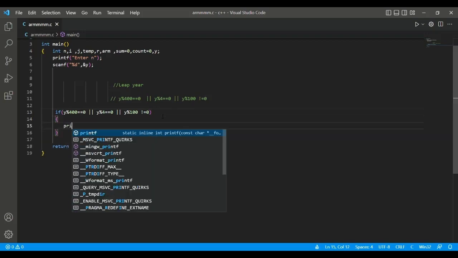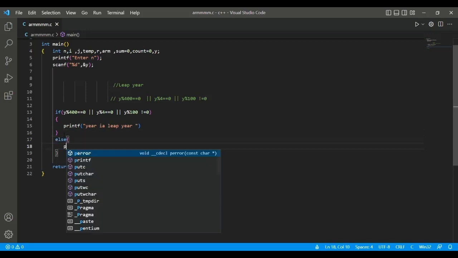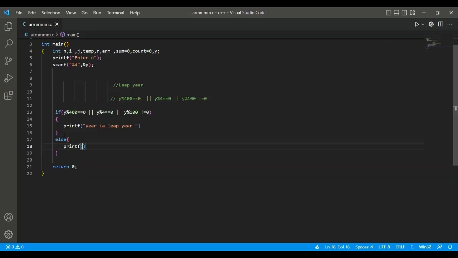then printf here is leap year, else not leap year.